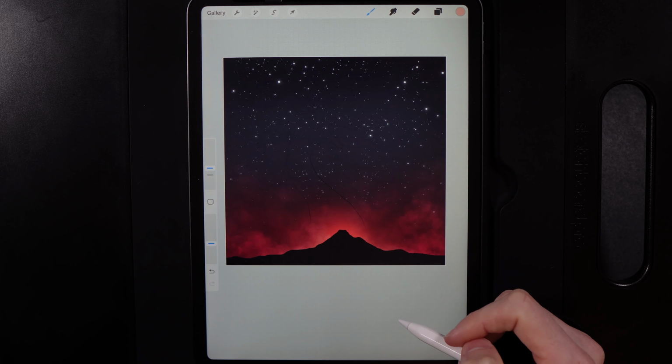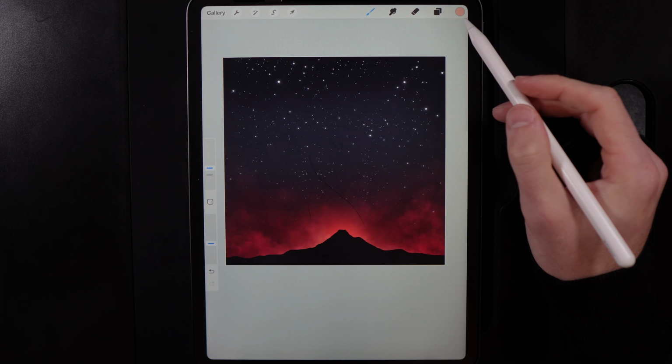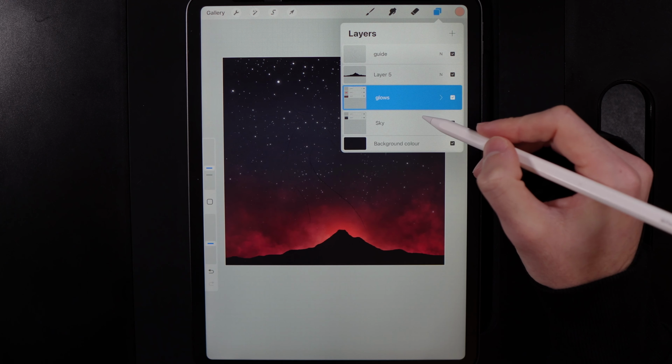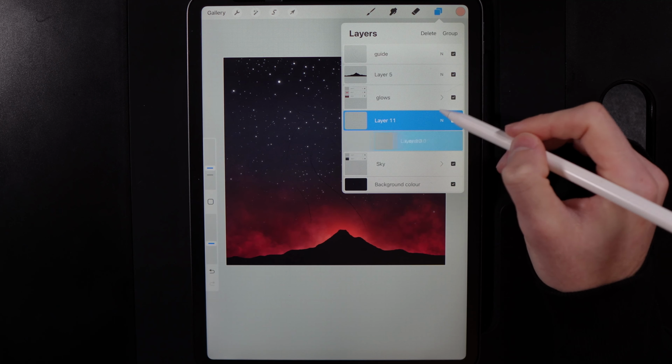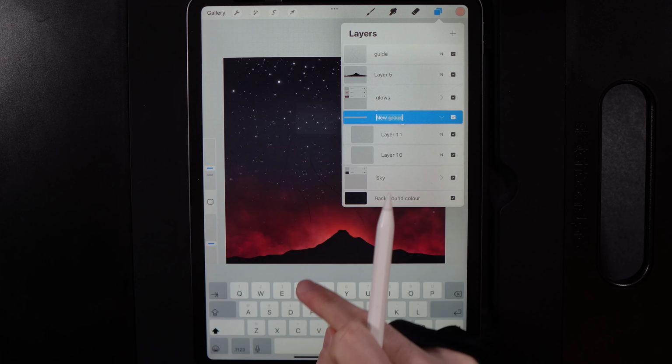So once you've got a lovely amount of coverage like this and all these wicked glows, we can move on to the next part, which is going to be bodying in the dragon. So we're going to collapse the glows down for a moment, tap on our sky group and create 2 new layers again, and swipe from left to right on both. Group them together and we'll rename this and call it dragon.